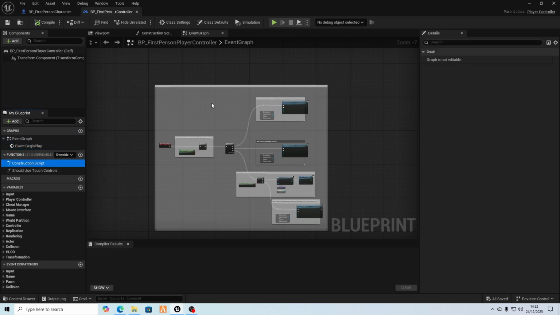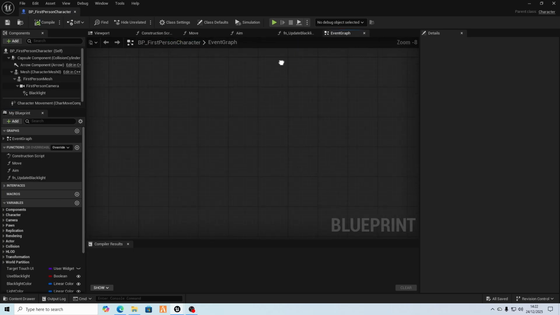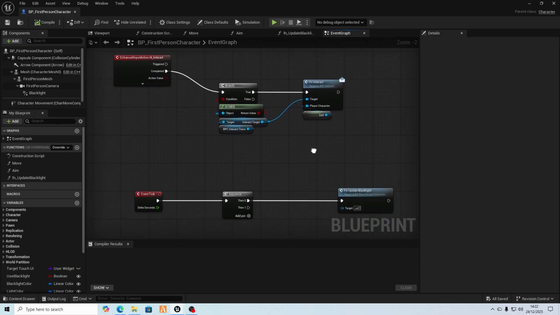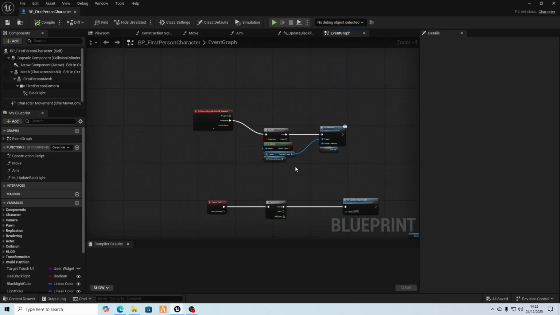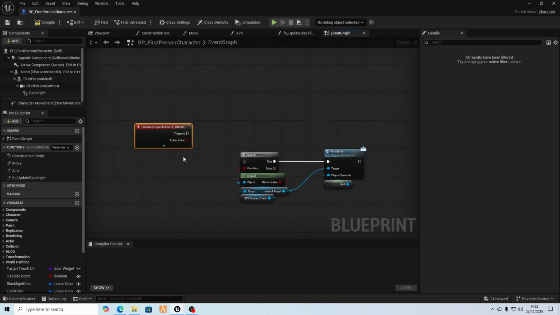No, I don't think I did. No, I haven't. No, that's good. So close the player controller, and down here I have added in my interact. So what I'm going to do, I'll leave that there on the screen. I'm just going to alt click there and I'm going to delete that.